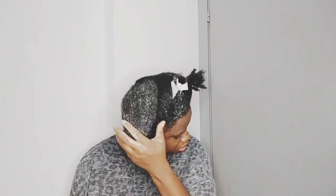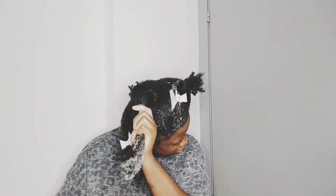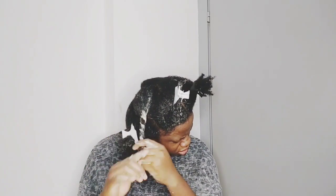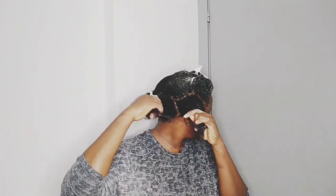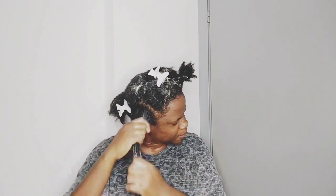So after that, I will detangle my hair with the wide tooth comb. I detangle my hair with the wide tooth comb before the brush to minimize the breakage, guys. When you just go in with your brush, your hair is going to break really, really badly. So if you don't want your hair to break that badly, you better make sure you get rid of the thick tangles in your hair with the wide tooth comb. In that way, you have already minimized the breakage. So when you use your brush, you will not get that much breakage.